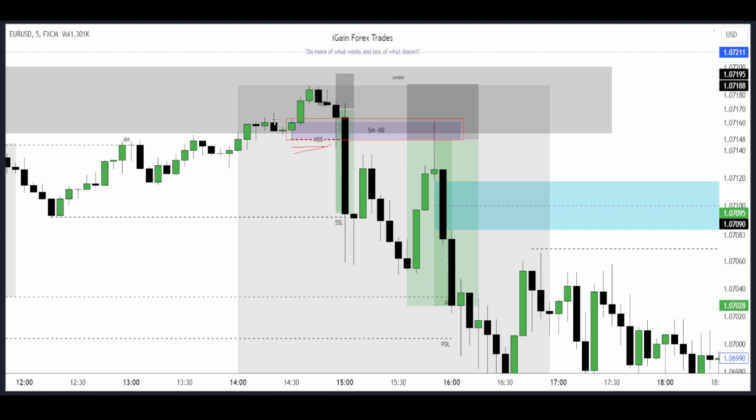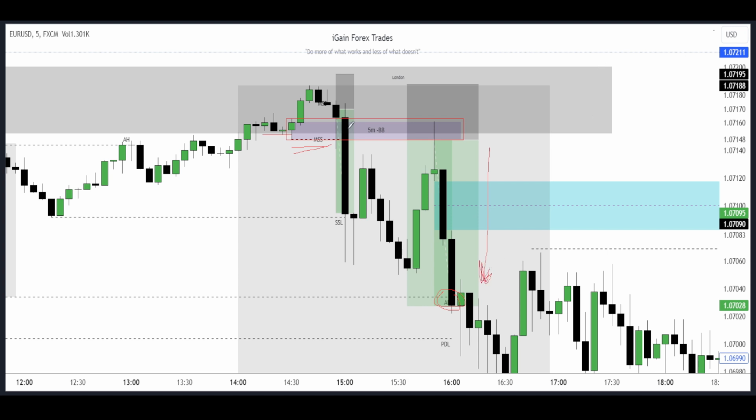It doesn't mean that it must be a black candle or a bearish candle. 5 minutes breaker block, because if you can see here, this is demand because it has a sweep here. This liquidity is here on the lower time frame. So I put my entry here and target this Asia low, just securing 1:3 risk reward ratio.